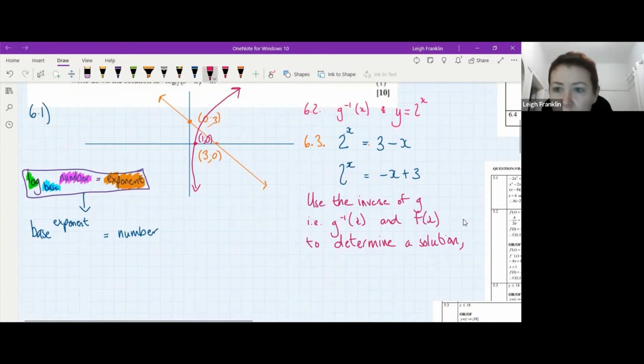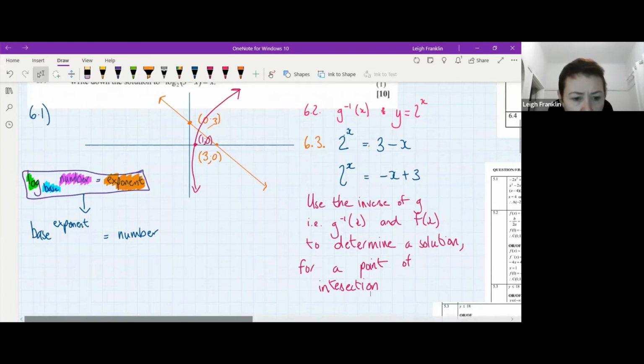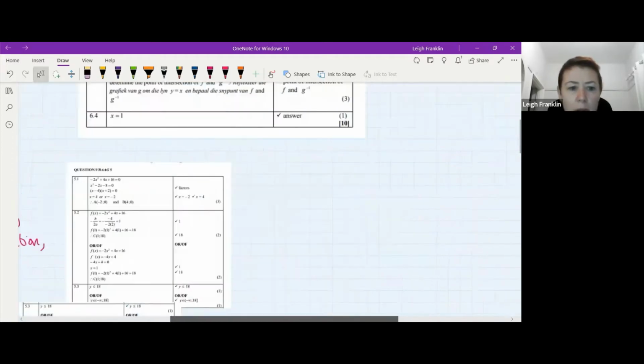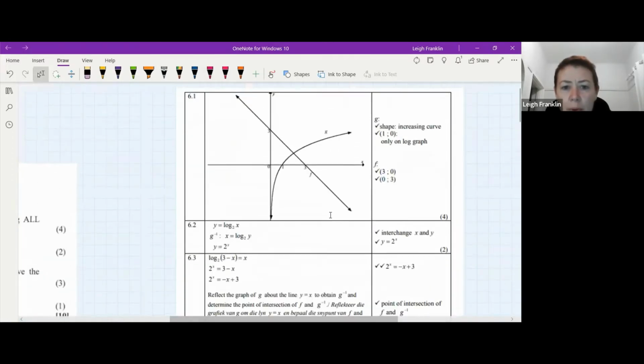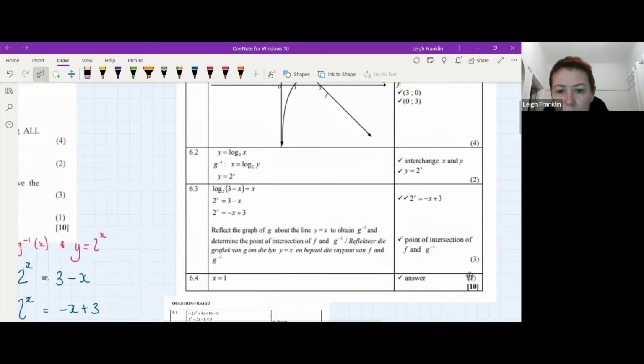Ma'am, can you see there? Can I please see the answer? Can I take a screenshot of the answer, please? Of course you can. I'll go straight back there. Just give me 1 second. There we go. Let me just go up. I'll make that a little bit bigger for you. There you go.